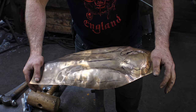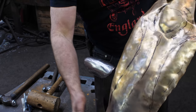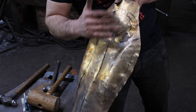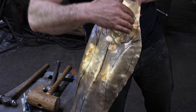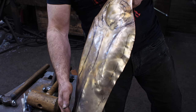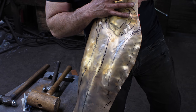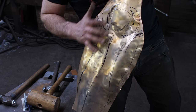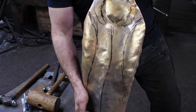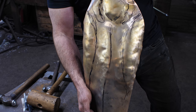All right, so we are 15, 20 minutes into the process, and shape is happening, but it's certainly not anywhere close to the finished shape we want. Things like this, I find, you think greaves are pretty simple, a U gutter shape, but the subtlety of making it work is quite tricky. A lot of nuances. So I think the next hour or two are gonna be fairly tricky in trying to get the shape actually to look the way it's supposed to and to fit as it's supposed to. But right now I'm very hungry, so I'm gonna have some lunch, re-anneal these, come back, and let's get into it.